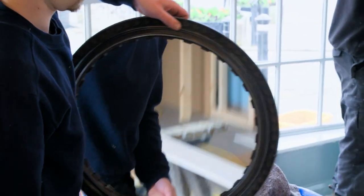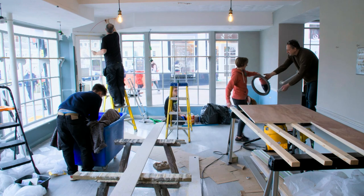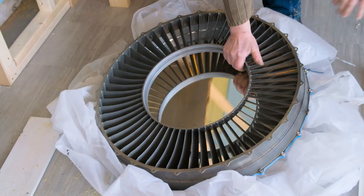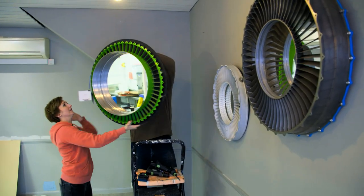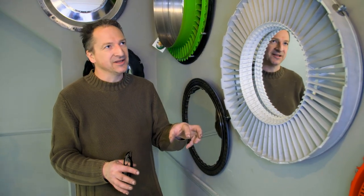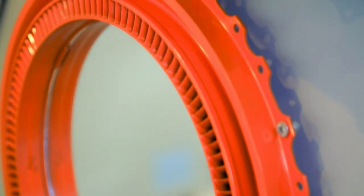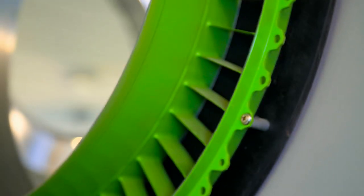Just down the road from David in Bury St Edmunds is a coffee shop that he's kitting out to be ready to take paying punters. David is hard at work, and it looks like those refurbished plane parts are going to take pride of place. This is our first retail outlet that's done, and I think if we can do this to a multitude of places, we're going to make customers very happy. This is the dressing on the cake, if you like. So I think it looks stunning.